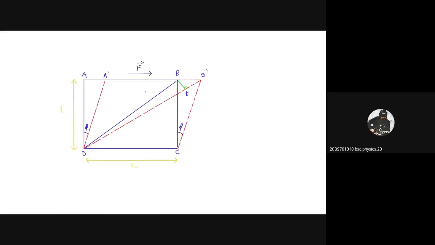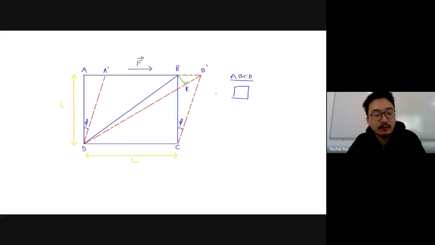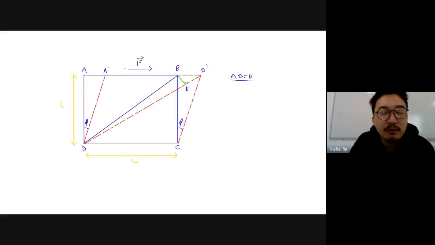Initially this blue color, can you see this blue color A, B, C, D? Initially A, B, C, D was your original cube. Then a force was applied tangential to AB, a force was applied to the top of the surface. Then it turned into this rhomboid, basically A prime, B prime, because no force is applied on the lower region, only on one of the faces. So that's why the deformation will occur over here.